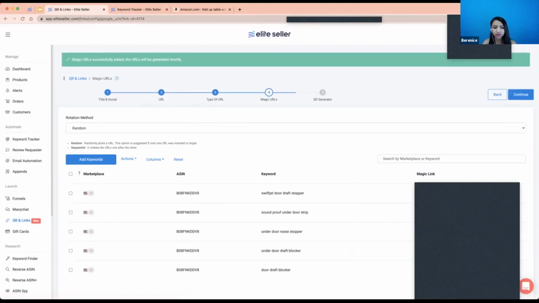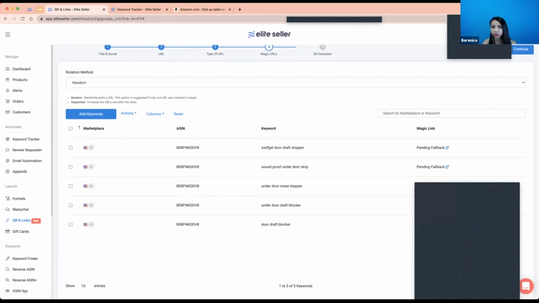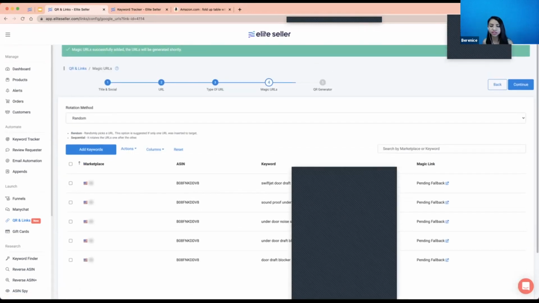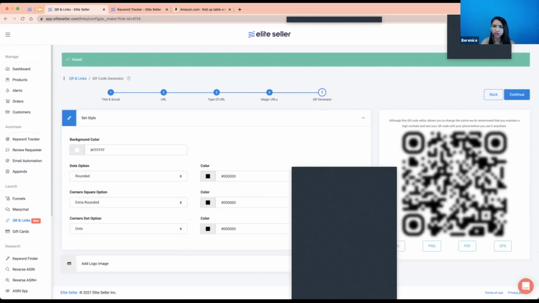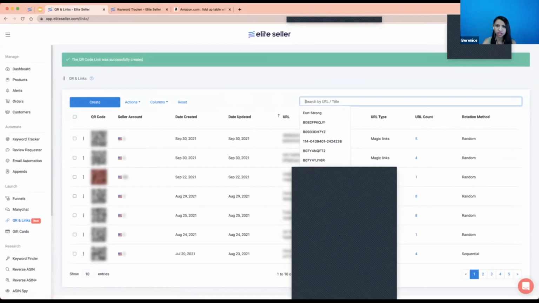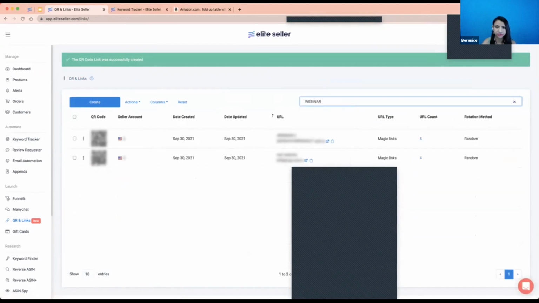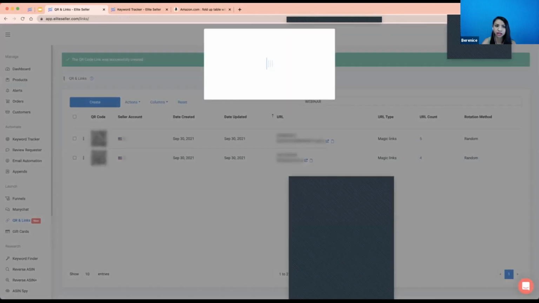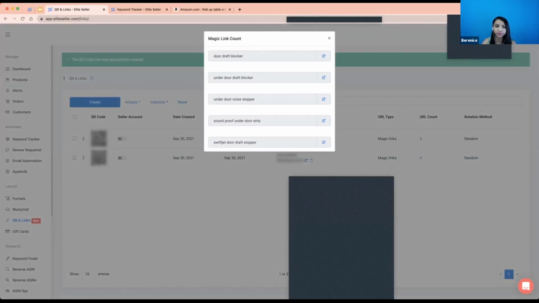And you can see we have all of these links, and we have the pending fallback URL. This is just in case something happens to the magic links. We have like the backup. Continue. You can customize your URL, even add a logo in the middle, and that's it. You have a rotator of magic links. Here you have both magic links, and these are the keywords we are generating magic links for.